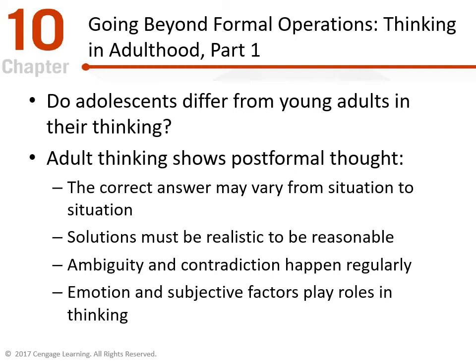And that emotion and subjective factors usually play roles in thinking. And the research indicates these origins are in young adulthood. So they're changing from that adolescent basis on right and wrong, where experiences are logically driven, to where we become adults and realize life isn't always what it seems. Things aren't black and white. Things can be ambiguous. You can get the right answer many different ways. You can fill in the holes, ask the questions. So know the difference between formal and post-formal thought and why that is important and how that changes from the adolescent to the young adult mind.